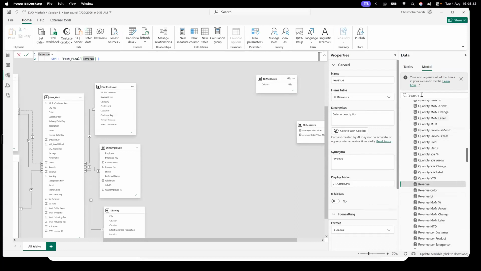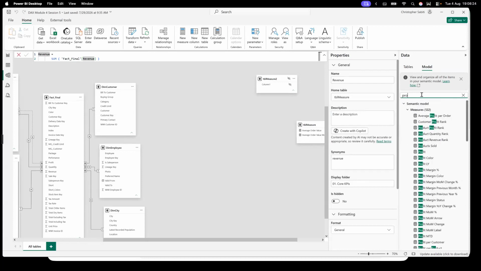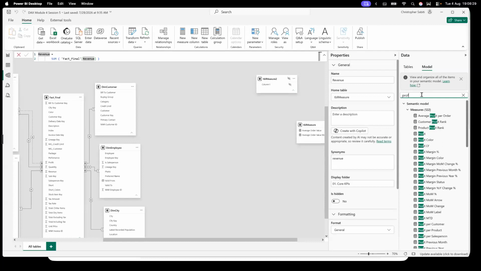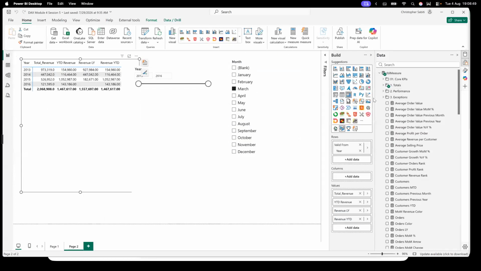So we also had profit, so you can type here profit. So there is this profit, you can also paste there. Like this. So that goes there. It is something that you can do for some while, but you do it for the purpose of having your measures in designated folders.